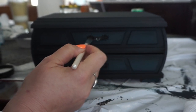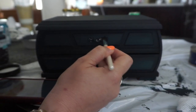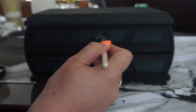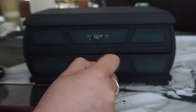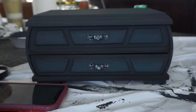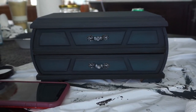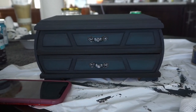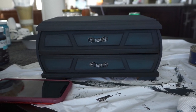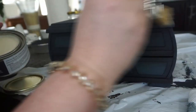Next, I used the metallic wax in Sierra Silver by Cece Caldwell Paints on the hardware. And for the final step, I used a chalk paint setting wax by Behr.